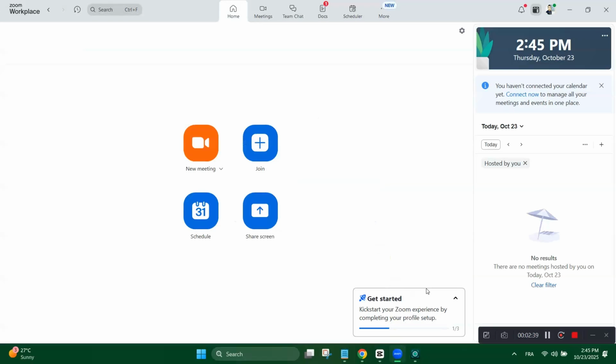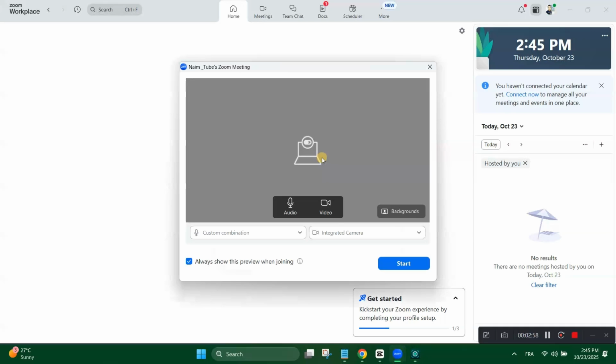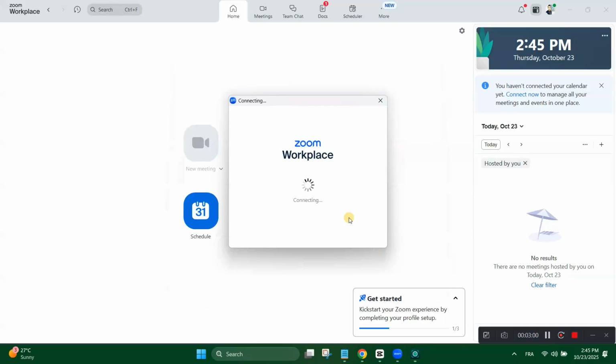Once you're in, you can choose whether to turn your camera on or off. And you can also mute or unmute your microphone depending on whether you're speaking. When you're inside the meeting, you'll see a variety of useful tools like Chat, where you can send messages to the host or other participants, and Reactions, where you can raise your hand or show a thumbs up emoji during the session. You can also click Leave Meeting at any time once you're done, and that's it.